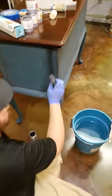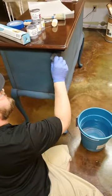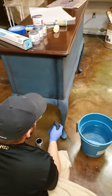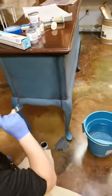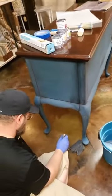Wow. What? It looks good. Can you see it on camera? Yes, absolutely. Like I said, the part you just did, because it's wet, not as good as the back, absolutely, the side on the other side you did, yes.